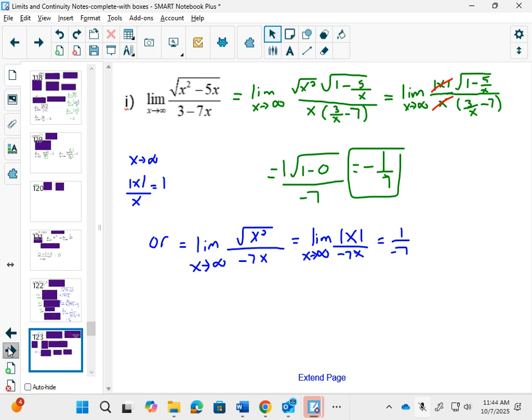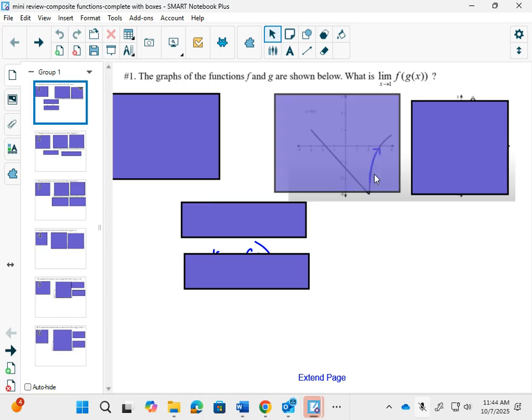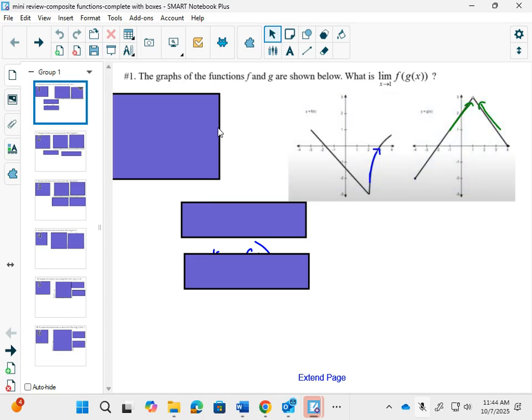Now I had a couple people ask me about questions from online with composition of functions. So I just handed out to you a little review on the composition of functions and multiple choice. Now, when I mark, I know that most of you have been working already on the AP Classroom stuff. That's due at 11:30. And I know that most of you have done stuff and gotten things wrong and are now like, is my mark going to be 33% because I got 2 out of 6? I'm going to be generous on this first one.